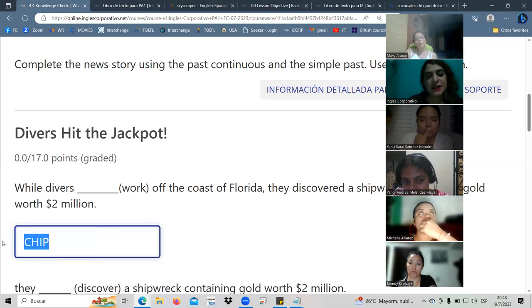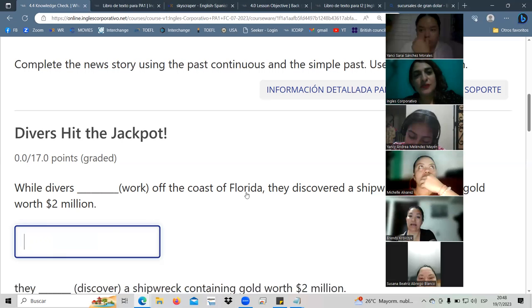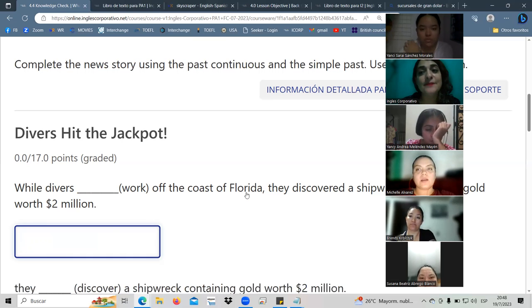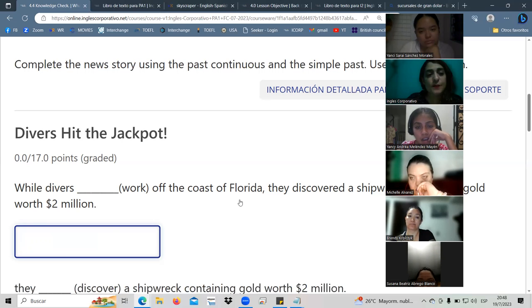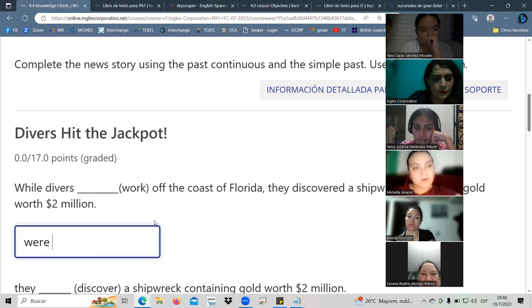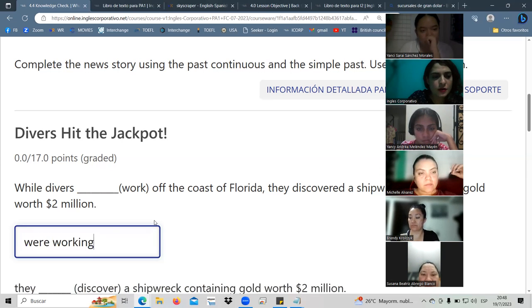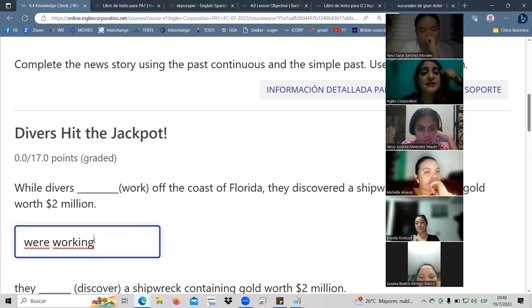And if we're talking in like in English, yo así lo he escuchado que dicen Florida. Si en español le decimos Florida, but in English we say Florida. Por ejemplo, Canadá, y en inglés se dice Canada, right? No le ponemos al inicio la fuerza de voz, no al final. Okay, thank you, maybe. So, while drivers were working. Yo creo que solo con eso alguien lo ha hecho. Yeah, I got it. It's okay. Solo así entonces, right?